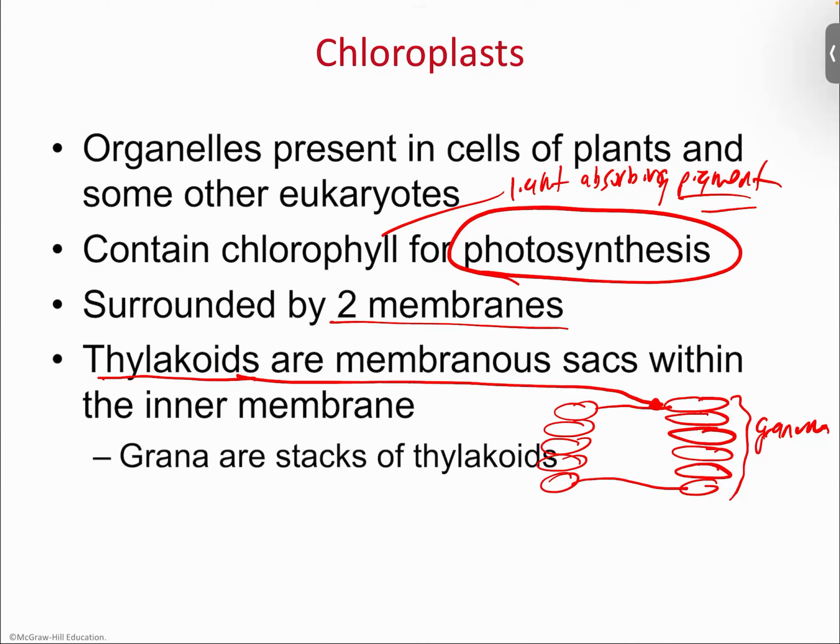And the reason why you have these little thylakoid stacks is because in the membranes of the thylakoids are the enzymes for photosynthesis. So all the photosynthetic enzymes are going to be embedded in the membranes of the thylakoids. Again, the same idea. The more membrane you have to embed your enzymes in, the more photosynthesis you're going to be able to do, which means the more energy you're going to be able to make. Okay, so it's all about output and productivity. Again, we see the same theme.